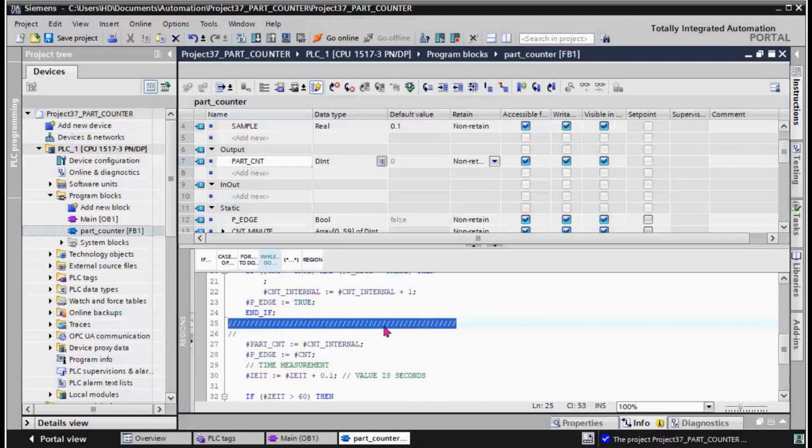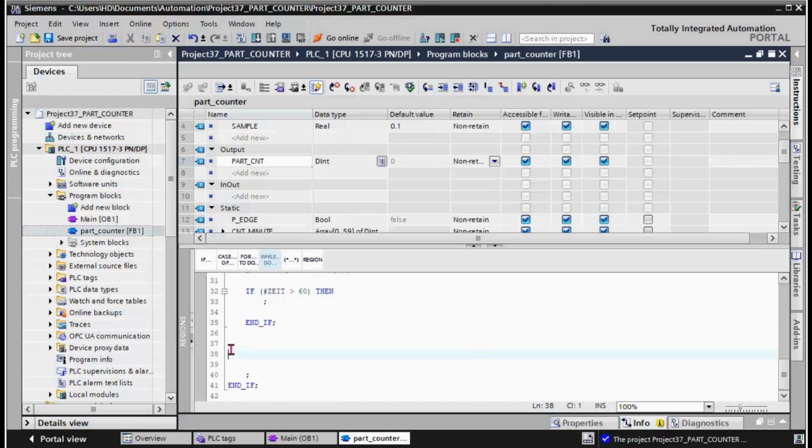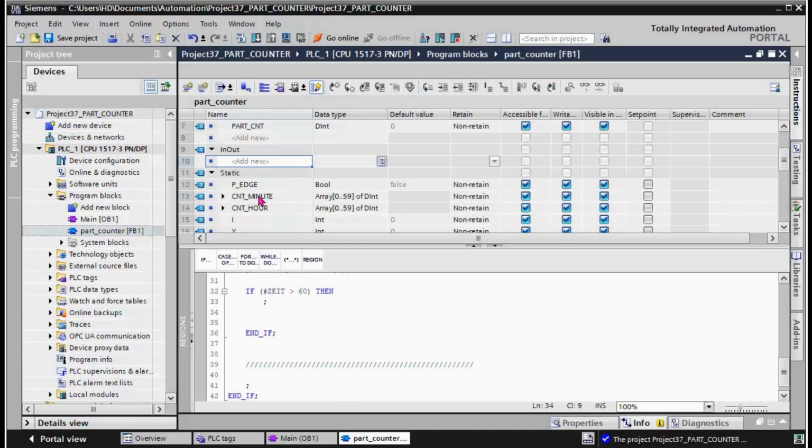When we pass the 60 seconds, it means that 1 minute is passing, and here we should do some value. We should copy some values here.